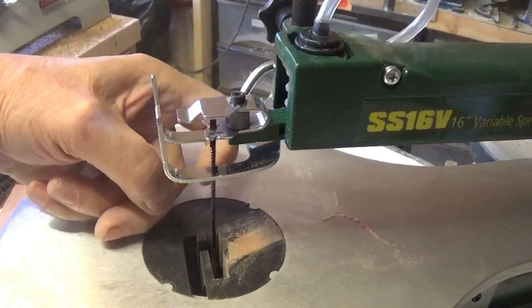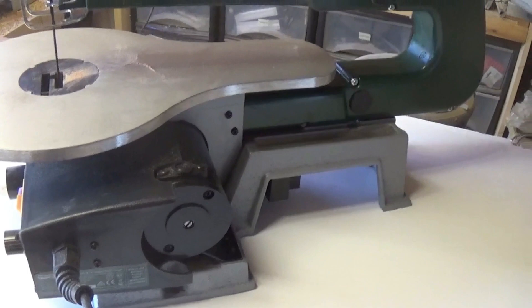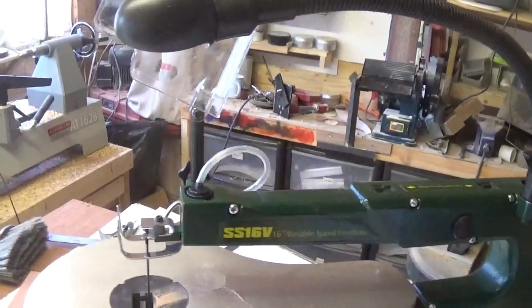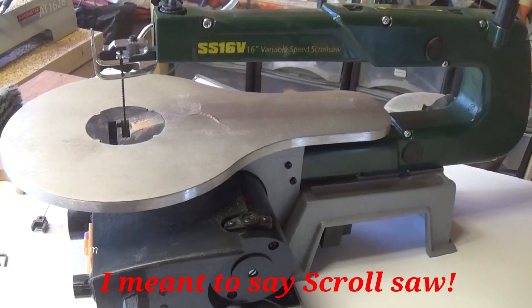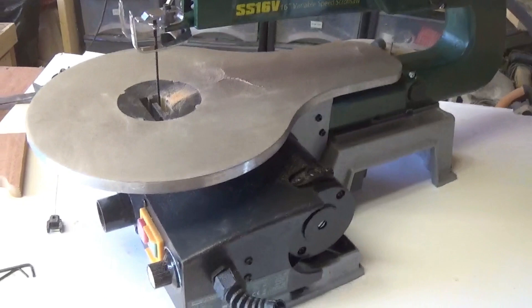It's good value for money — if you search around you can get it for around the 100 quid mark. Someone on Fleabay trying to get 170 or 200 quid for them, which is ridiculous. So just search around on the internet, you'll pick one up if you want one. A great hobbyist scroll saw — whether a professional would use one I don't know, but I'm certainly going to give it a go on a couple of items that I'll turn on the lathe and might just put a bit of piercing into. And it's light enough just to shove out of the way when you're not using it, which is a good idea because I'm running out of space in the shed.